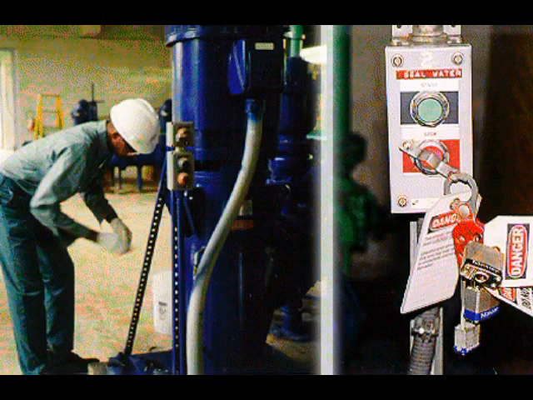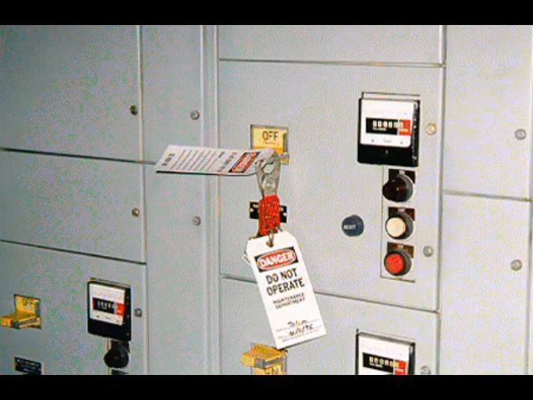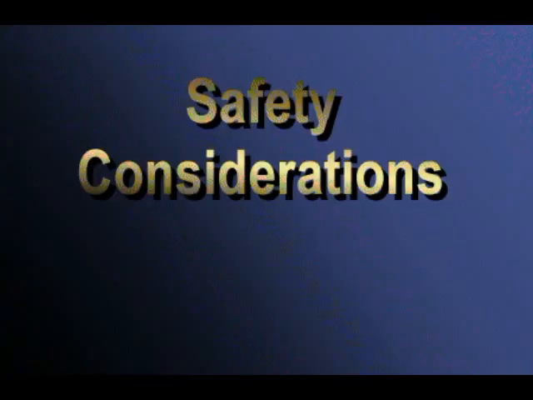Even if an automatic system controls normal operation of a pump motor, some method of manual control is always provided. This is because manual pump controls are provided to start or stop the motor in emergencies, to test the motor, or to ensure that power has been locked out before servicing the unit. It is extremely important to lock out power to the motor at the main control panel before servicing a pump. To stress some important safety considerations, let's see what should be done in each of the following situations.